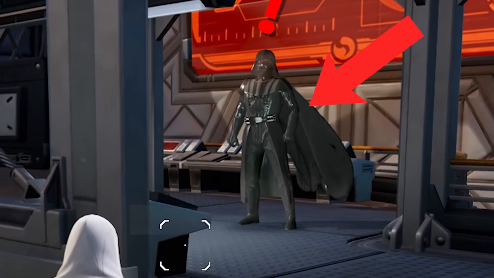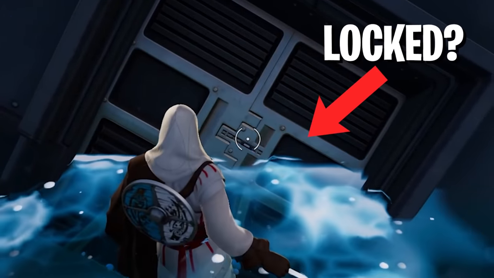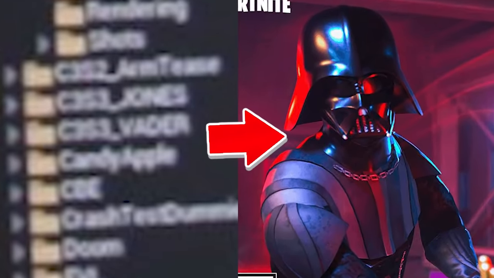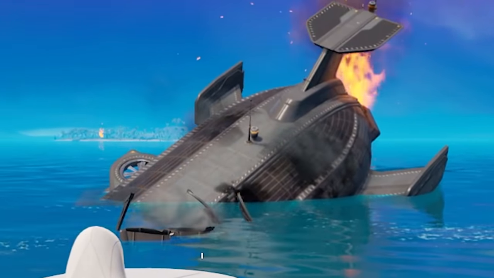Boss Darth Vader, Stormtrooper Columbo, and even locked IO doors? We are breaking open everything new in Fortnite Season 2's latest update that you need to know about. The first major change in the latest update happens to be right here.